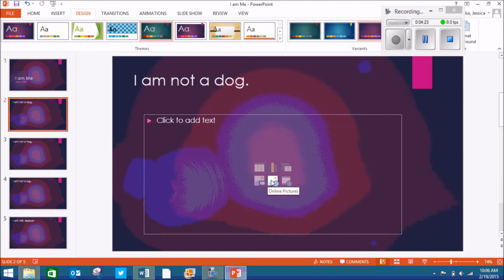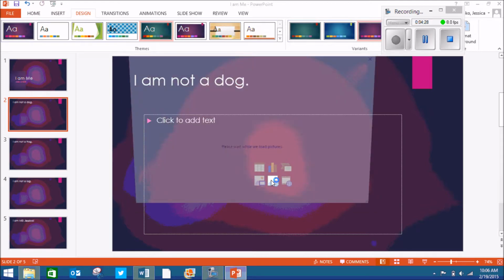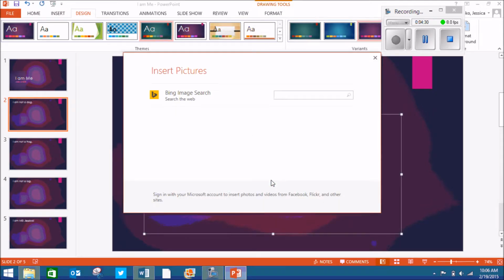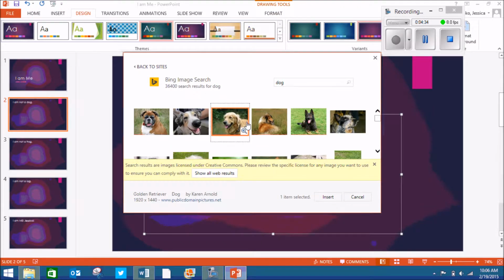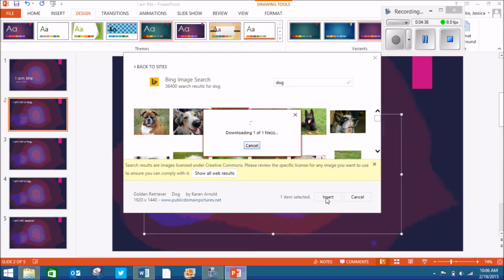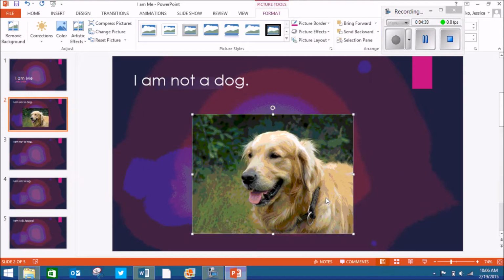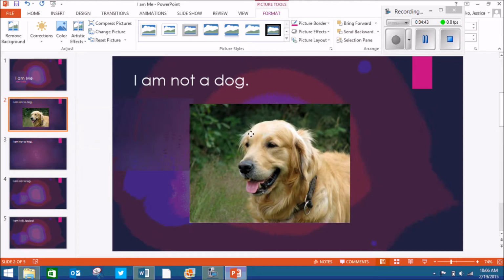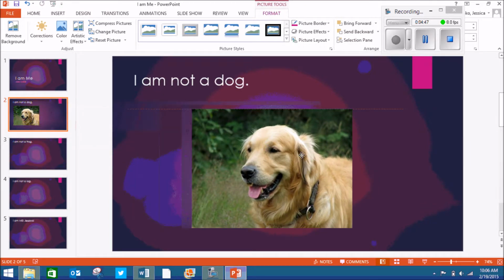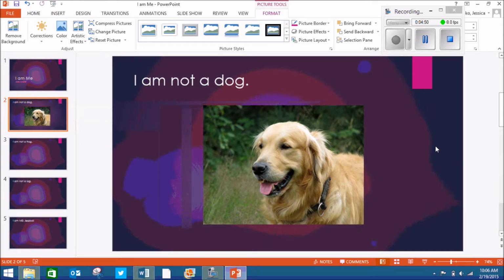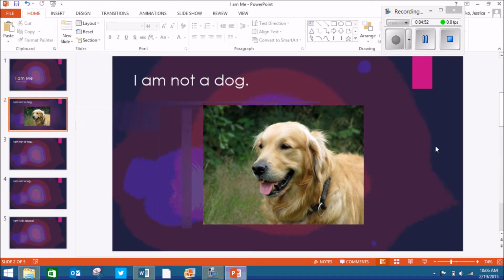So have them, and you might really need to show them how to do this, click there, and then if they can spell dog, you're good. And maybe they just insert their favorite dog, and all they do is click it and press insert. And there it is. It's already centered and everything. Now, you shouldn't show them how to move it. Let's say they want to put 2 puppy dogs. They can. But I think that this is a huge undertaking, and I think that this is pretty impressive if we can have our younger scholars do this.